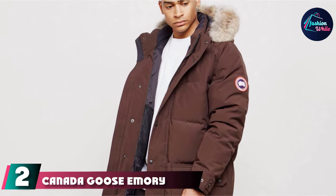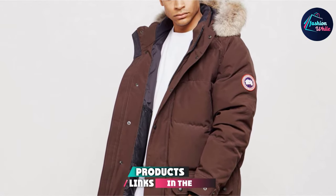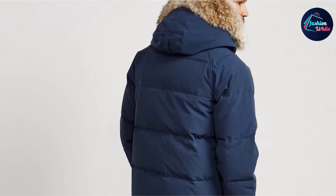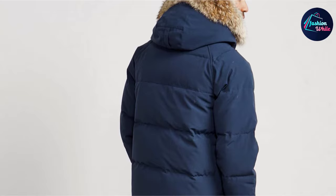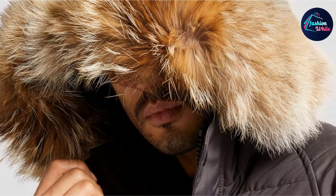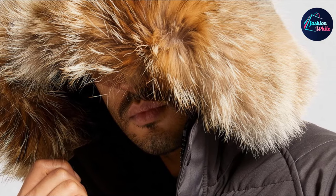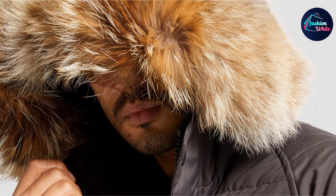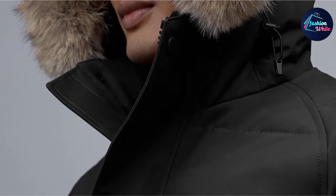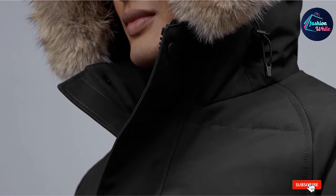At number 2 we have the Canada Goose Embry Parka for men, made using natural coyote fur sourced from Canada. The jacket features a vertically adjustable hood with a bracing wire for excellent protection against chilly winds, and a brushed tricot-lined chin guard for comfort. The heavy-duty rib-knit cuffs are adjustable, and there is an IKR two-way locking zipper for added protection. It also includes two fleece-lined hand warmer pockets and 625-fill power white duck-down insulation. This slim-fit parka has been designed to fit you just right.